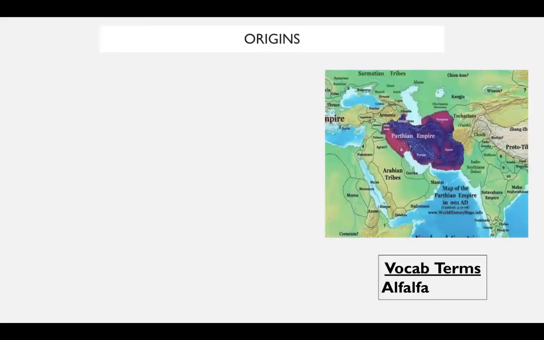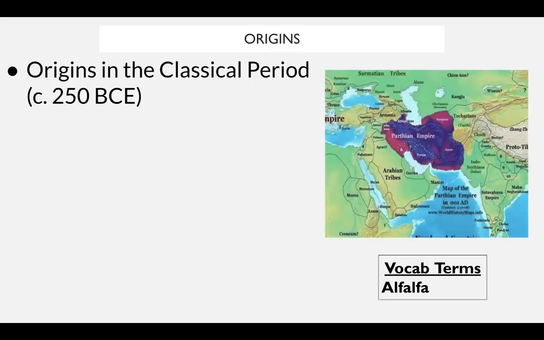So let's talk about some of the origins of the Silk Road and how it worked. We'll look at its classical origins, but then we'll look at what it looks like after the classical era, between 600 and 1200 CE. So let's get started. The Silk Road, as I mentioned before, does have its origins way back in what was our Unit 0 in the classical period. And really there are a few reasons why the Silk Road will first develop way back then.